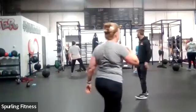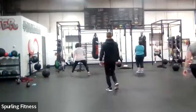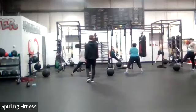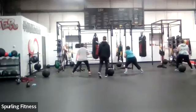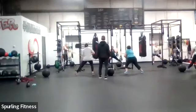Anyone over here? And then we've got that lateral lunge with a row. So yeah, lunge to the side. It really doesn't matter. You can lunge either way. Just make sure next round you switch the lunge and you switch the row.